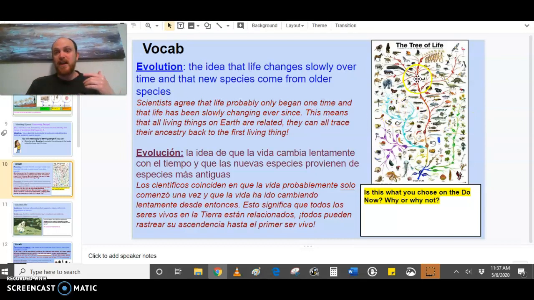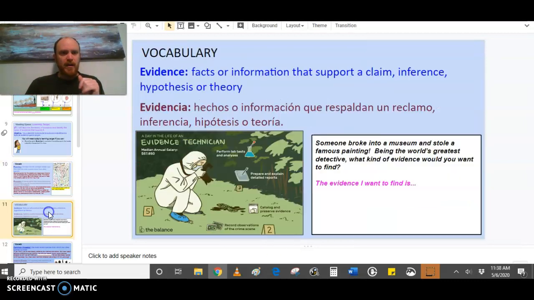You can kind of see that on something like this, the tree of life. This is a really big idea and it kind of hurts your brain when you're first thinking about it, but it's actually really cool. The more we learn about evolution, I want you to always go back to this idea: whoa, we're all related to everything. You are literally related to trees. It's really far back, but you're related. That's cool.